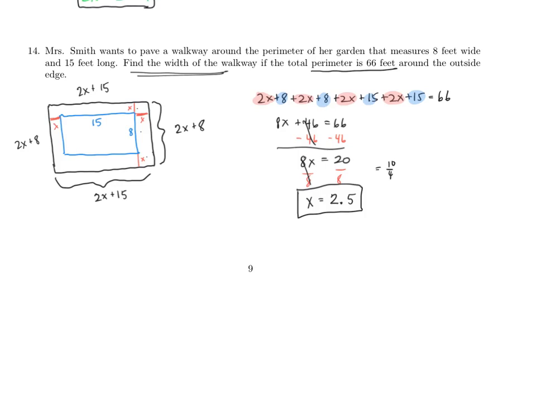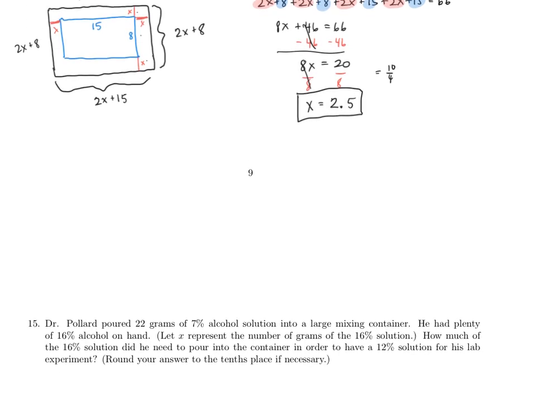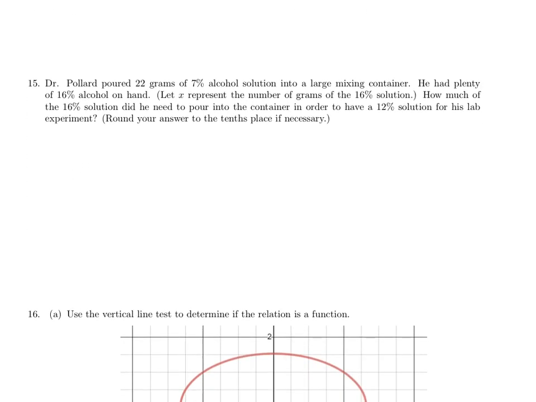So to me, setting this up is the hardest part because you have to figure out all the pieces and where the heck to label stuff. That's the most confusing part. The solving wasn't that bad once we had it; it's getting it set up that way. So just look at how I set this up and maybe practice again. Remember, there are more examples like this in the free textbook online that we use. So check there if you need more examples.